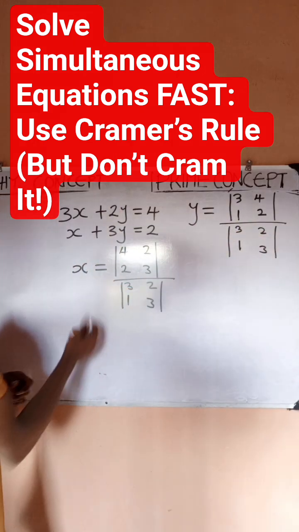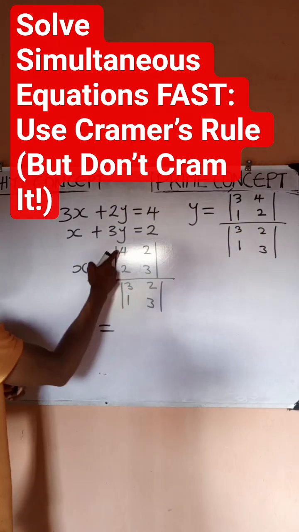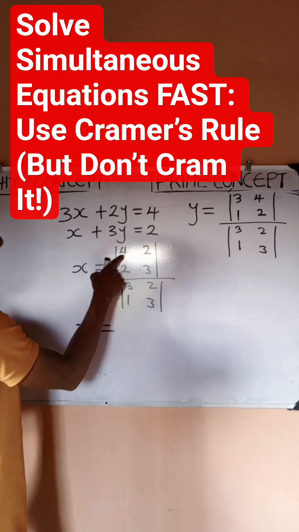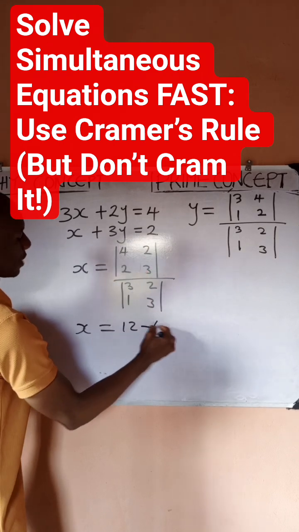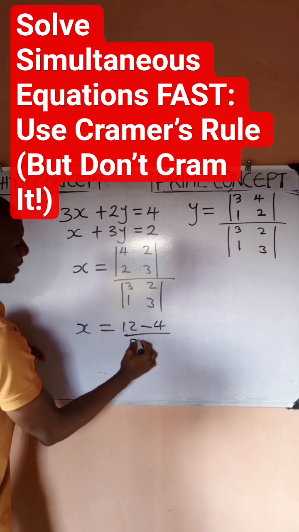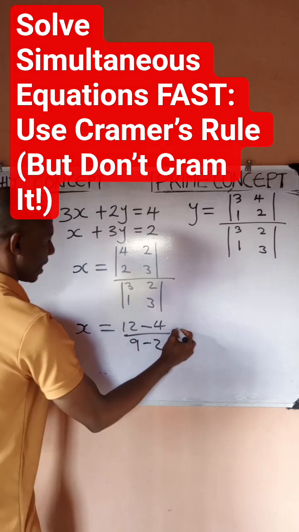So this is what I'm going to do now. What is the determinant above? This is going to be 4 times this which is 12, so I have 12 minus 4 divided by this is 9 minus 2.